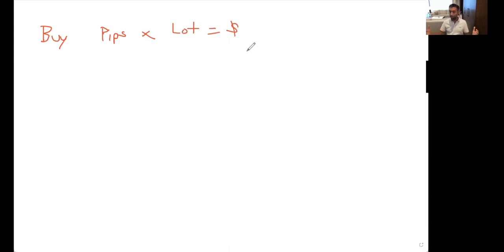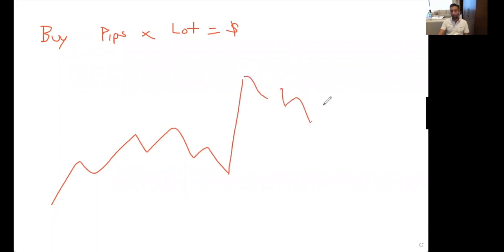Okay, so we're learning all this stuff. We're like, cool, got it. And then we look at our charts and we see this. When we see this, in the early parts of my journey, the only thing I'm attracted to is this. I don't see anything else. It's like I'm blind to everything else. The only thing I see is that.